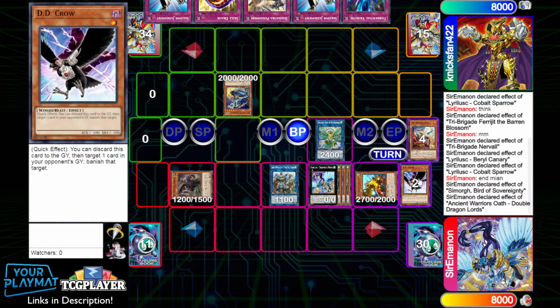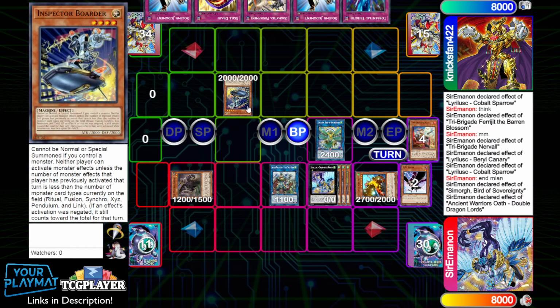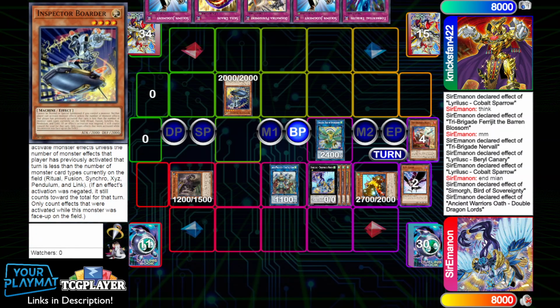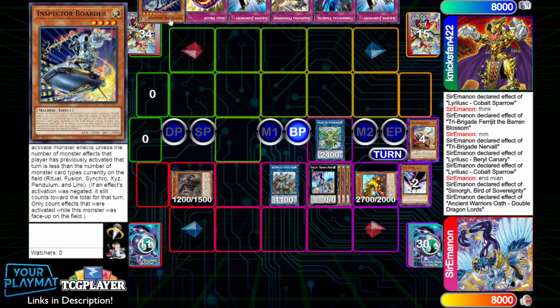So I pitched this DD Crow, which would have been heavily punished if they had, say, Hard Drawn Golden Lord plus a Spell Trap or Eldritch Spell Trap. This would have come in handy for sure there. But yeah, thankfully they didn't actually end up having it.